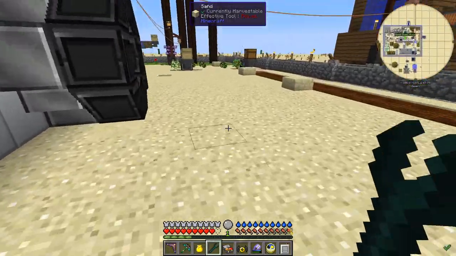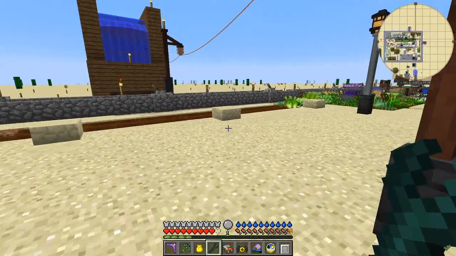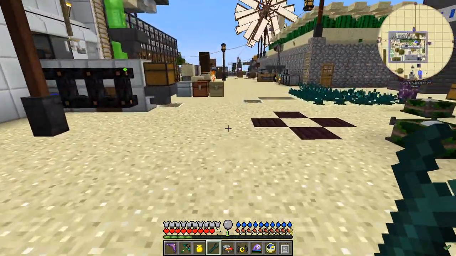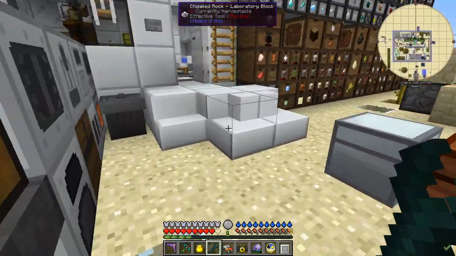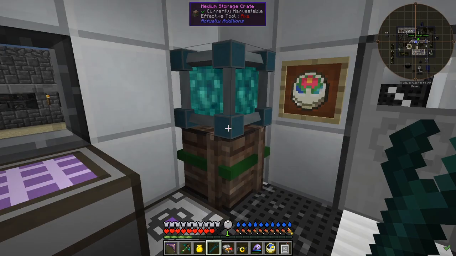A bit complicated. Easier to demonstrate it. Now, next, let's go to the other side of this. I want to pick up the other end of that dimensional transceiver, because a dimensional transceiver can transmit both power and items.